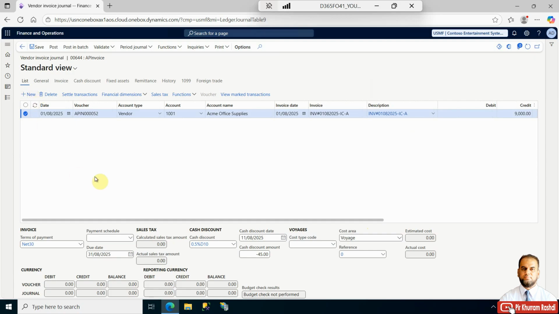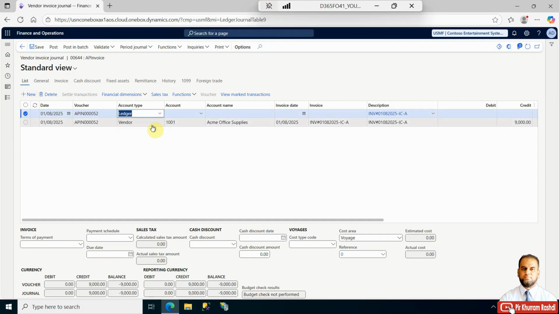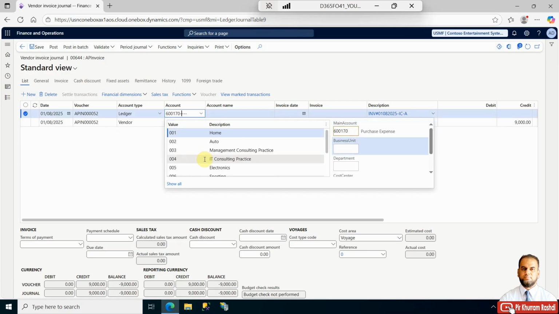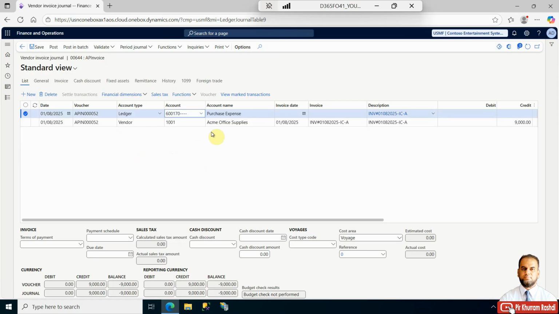Okay, so the next entry, I will book my expenses. I will select the account type as ledger, and in the ledger I will, for example, select purchase expenses as the account.